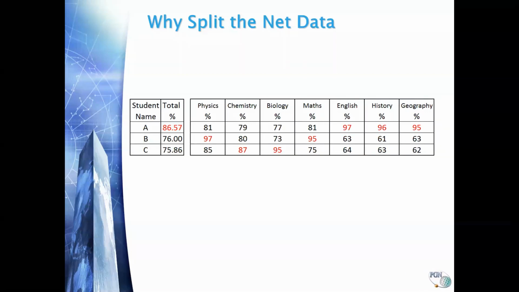But if we split the total score into various subjects like this, then we can see student A had good marks in various other subjects like English literature, history, and geography, whereas in most of the science subjects and engineering-related subjects like physics and mathematics, his scores are lower as compared to student B. So when we see the detailed mark sheet, our choice for the engineering student would be student B rather than student A. And similarly, if we are considering a medical student, then our choice would be student C because he or she has good marks in biology and chemistry.